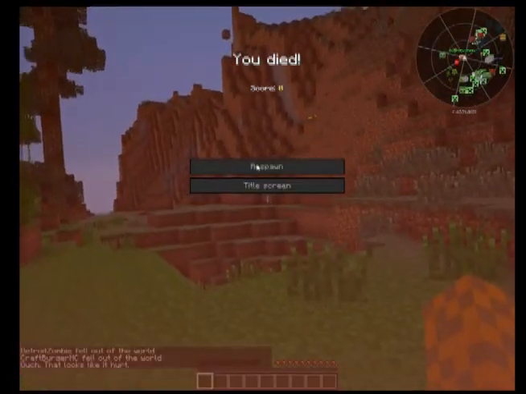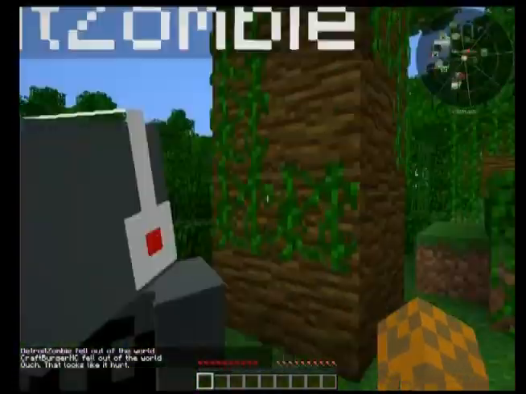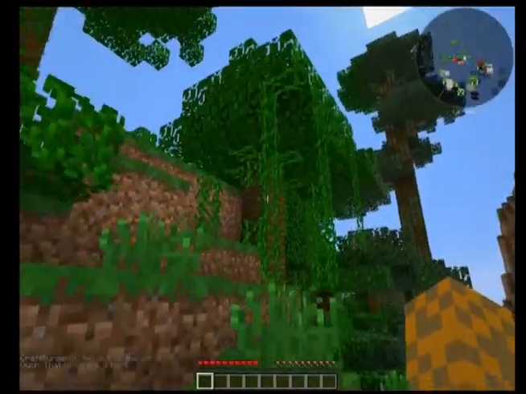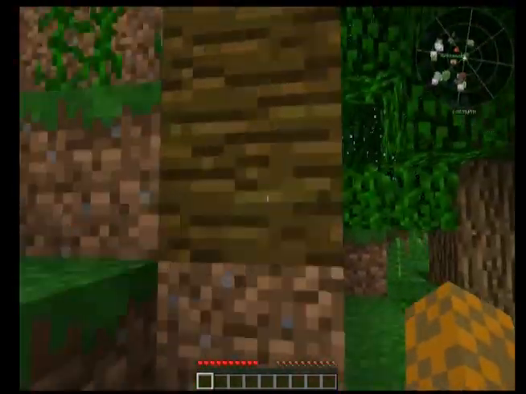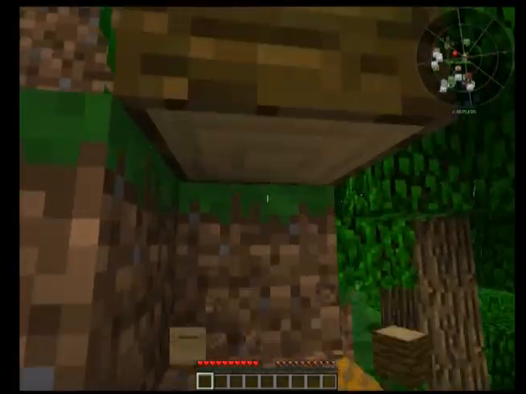A tutorial, and today this is our first episode of Minecraft tutorial. Today's episode is going to be how to survive your first night and how to punch a tree. So, punching a tree is quite easy. Just go up to the tree and hold down the left click button, or whatever button that is.